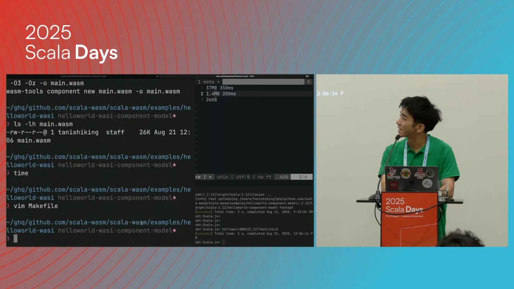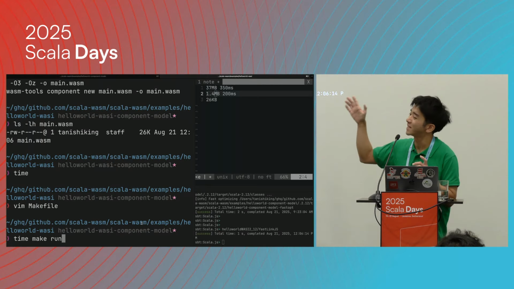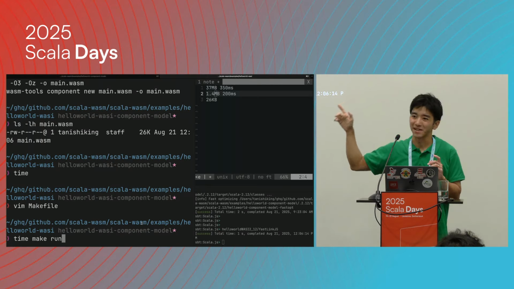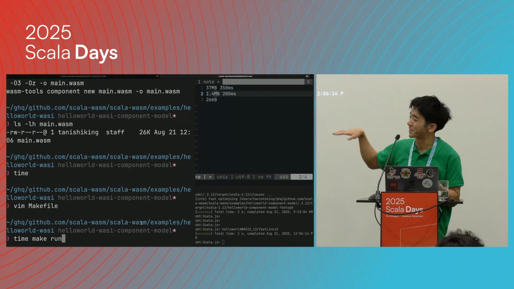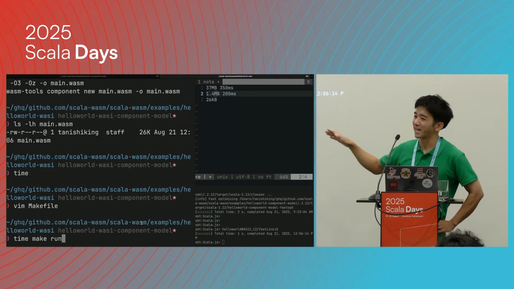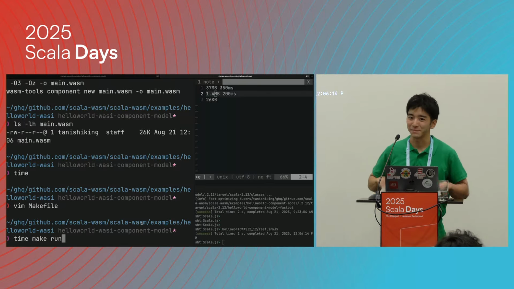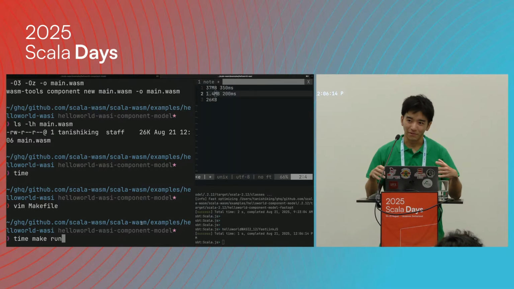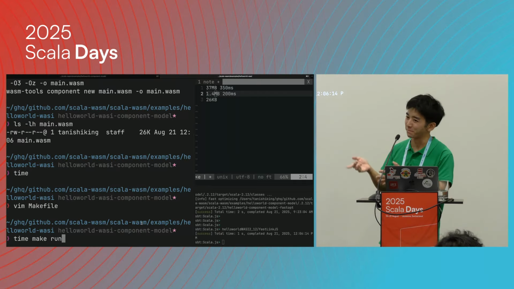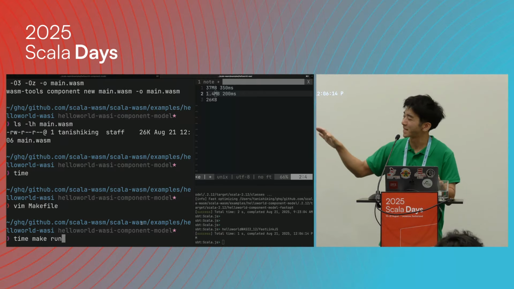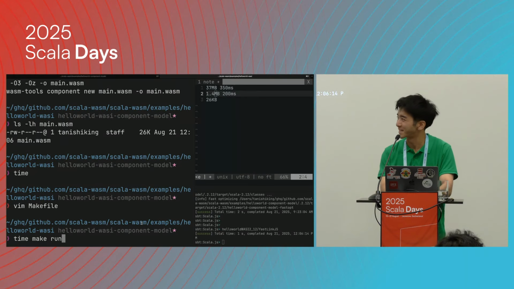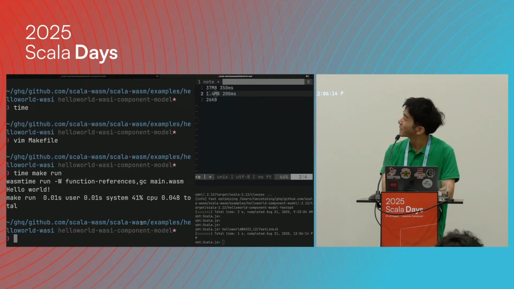how long it takes. Oh, by the way, maybe you think this is an unfair comparison because the first two examples are run in Docker, but the last one is just a WASM binary, and it is not going to run through Docker. But trust me, the low-level container runtime for WebAssembly is just going to run the WASM binary using Wasmtime. That's it. So this is basically what the low-level container runtime does. So this is kind of a fair comparison. So let's check it. All right.